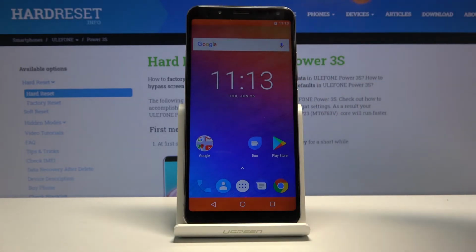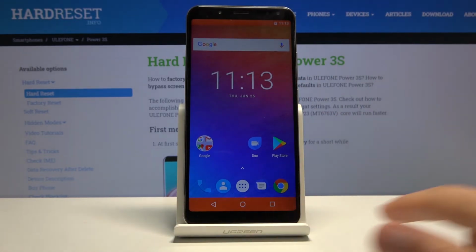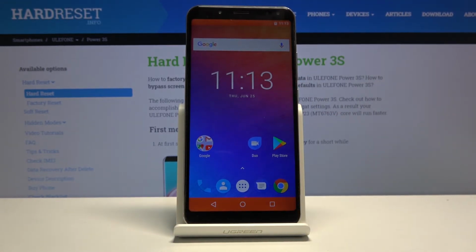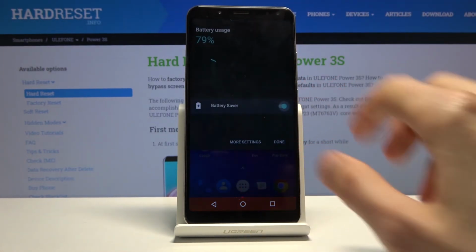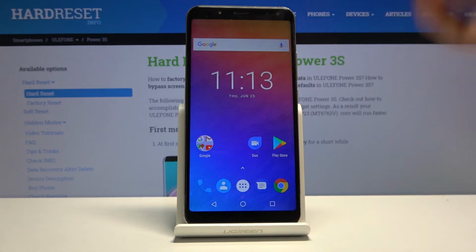So your status bar up on top and the navigation gets turned red instead of transparent as it normally is, and that is to indicate that it is in power saving mode, along with the battery has a plus symbol on it. So yeah, that is how you turn it on. And to turn it off, if you're annoyed by the color, you can just simply go back here and slide it back to off, and you're done.